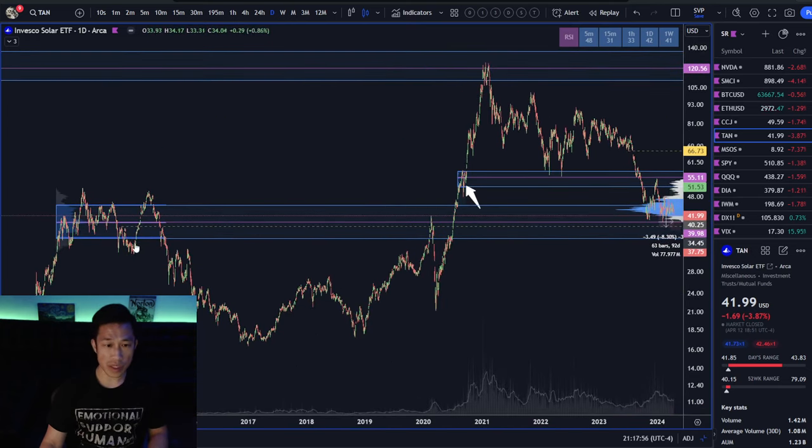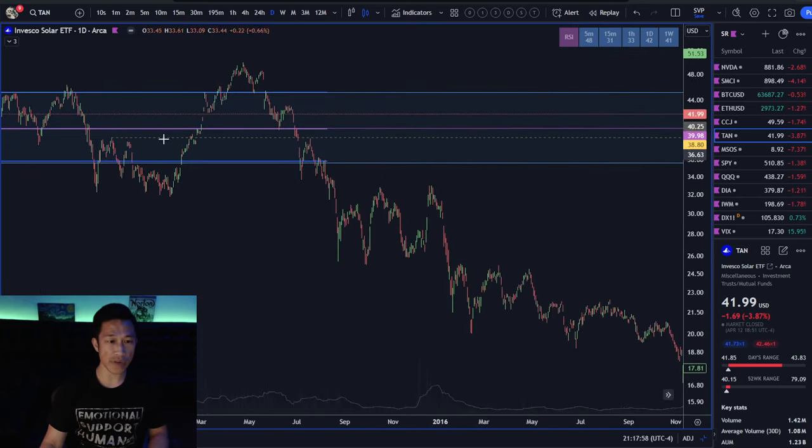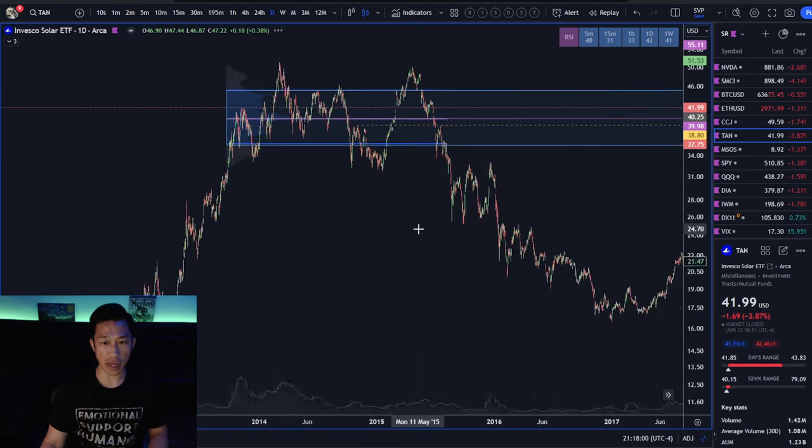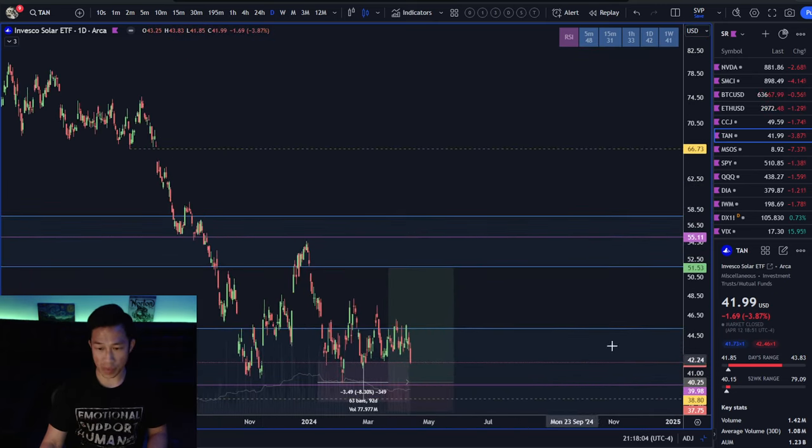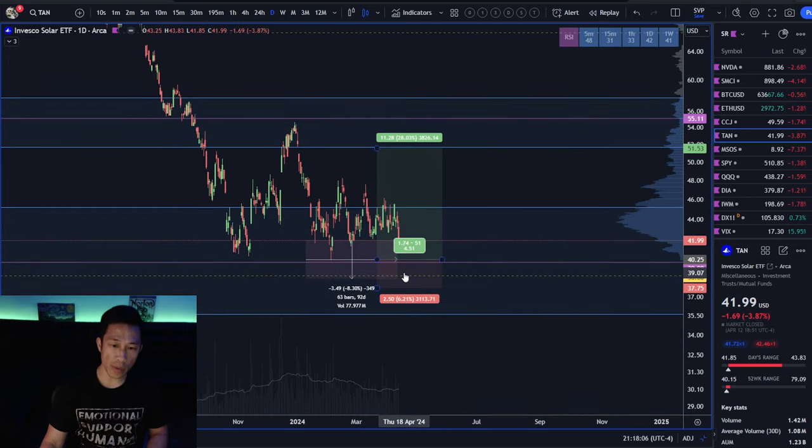The low, this yellow dashed line, is just the high of this lower structure that's within this big guy. So I just figure, all right, well, we only really want to be interested in this as long as we're holding over the POC. So we'll give it a little bit of wiggle room under the highs of that structure, because that's where the demand should be coming out of, roughly. And that's pretty much it. This is still very reasonable.